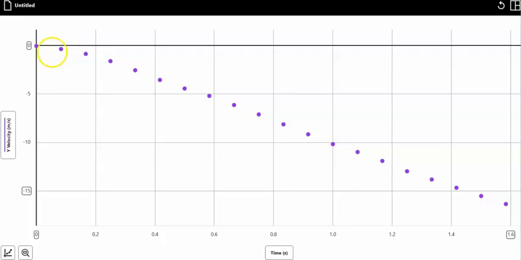Okay. So one thing I can get from here, if I look at the x and y axes, I can get my starting velocity, which is 0. I can get my ending velocity, which is going to be negative 16.35. And I can get the time, which is about 1.58. So I'm going to write those down.